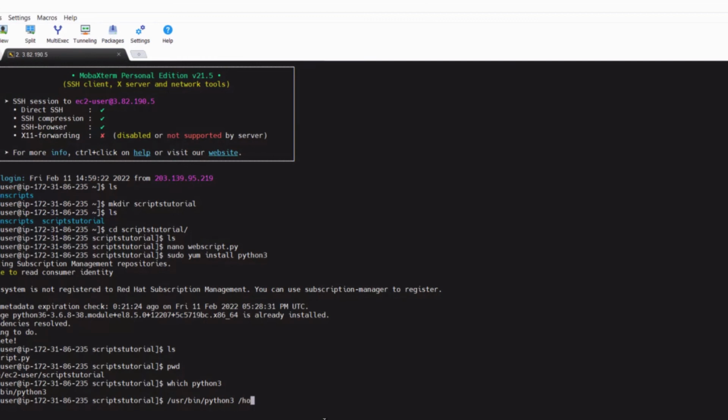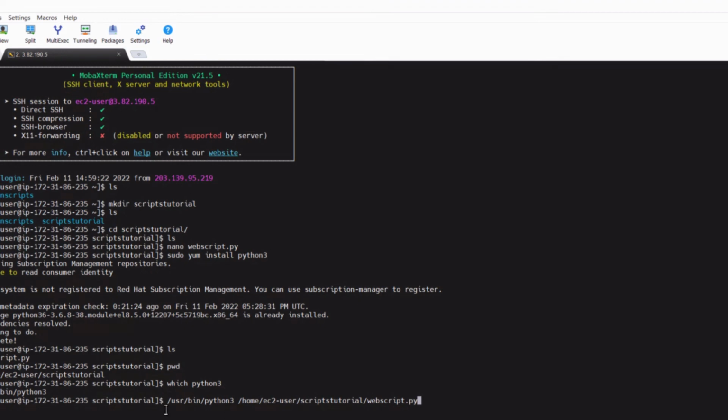Then our script is located at home, then ec2-user, then script tutorial. Make sure you spell everything right. Then the name of our file is webscript.py.